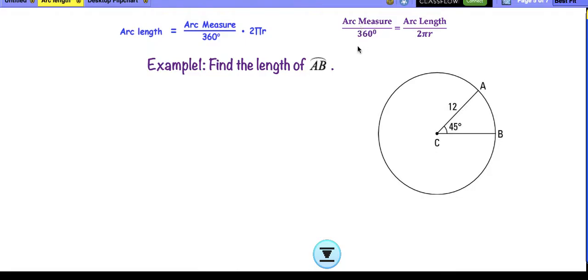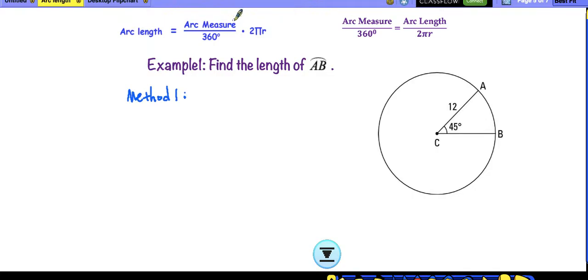So let's use the example. I'm going to show you both. Of course, you can just pause here to see if you can use a formula by yourself, and later you can compare your answer with mine. But let's get started. Let's write down method 1 and method 2. The first method is we are going to use arc measure. Since arc measure is always the same as central angle, we can use either central angle or arc measure here times 2 pi r.